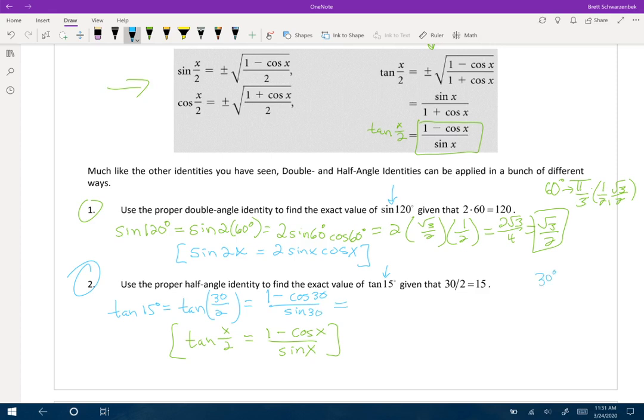Remember, 30 degrees is the same as pi over 6, which is our root 3 over 2, 1/2 coordinate. So if we want to do the cosine of that, then that's going to be the x coordinate, which is root 3 over 2. And the sine of it's going to be the y coordinate, which is 1/2. And note, again, just like in the previous round, these are all in quadrant 1, so everything is positive. That's not always going to be the case, but in these example problems, they are.